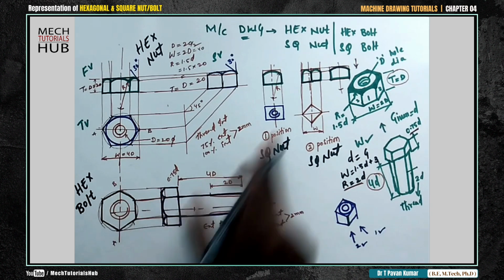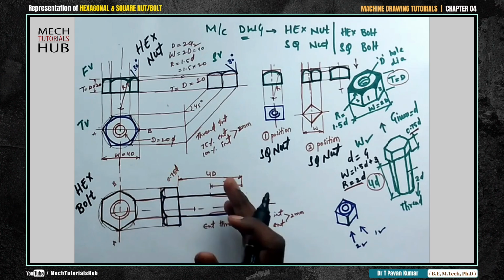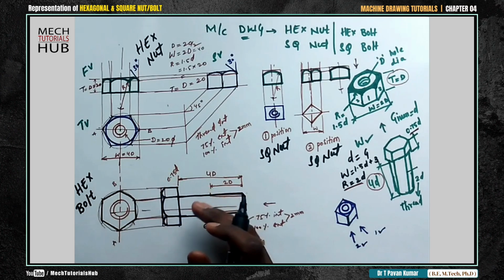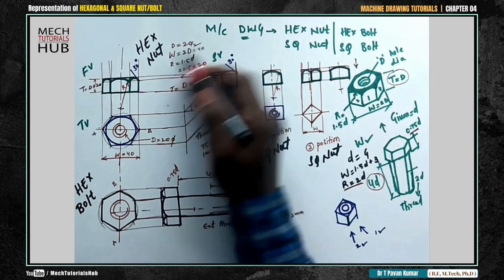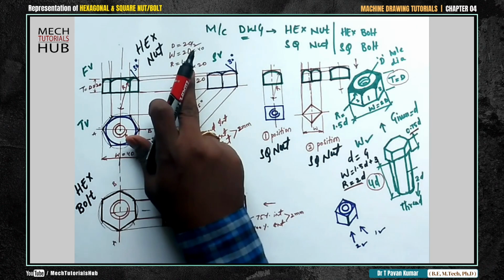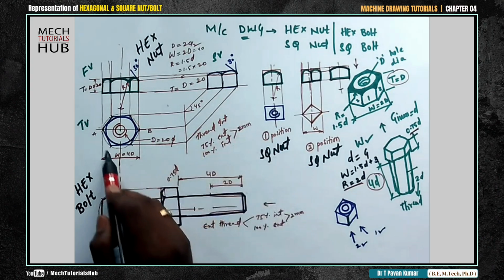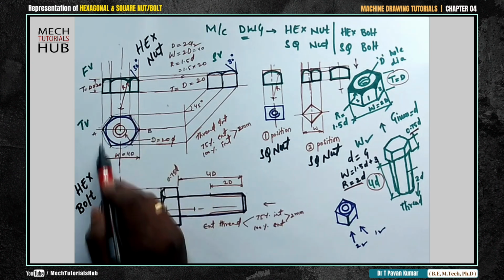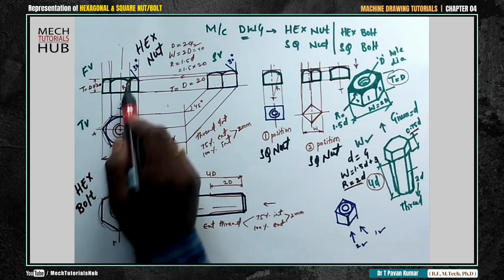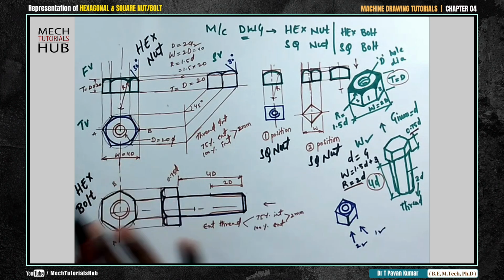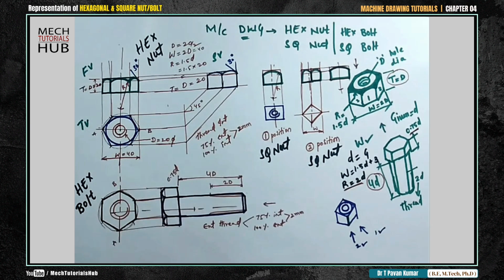Ultimately, you need to draw the views in your drawing sheet, whether you deal with your internal examination or external examination. And beside this, you need to write all the formulas, standard formulas. Don't forget to write the formulas aside, and along with that, you need to place the specifications also. This is equal to W. No need to place the value now. T is equal to D. This is R. This is D. That is enough. Place all of them aside of that particular drawing.